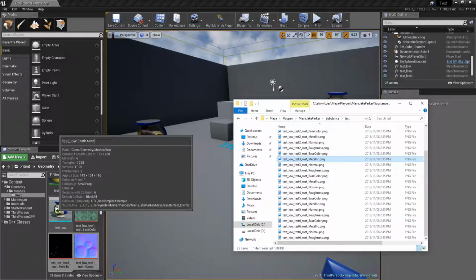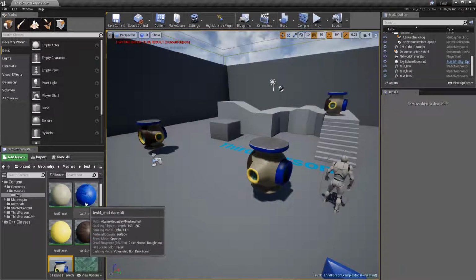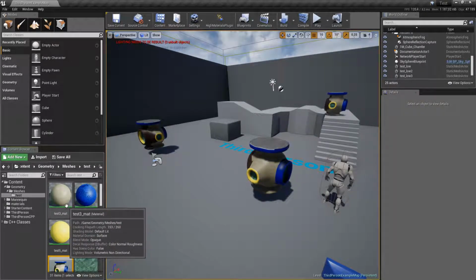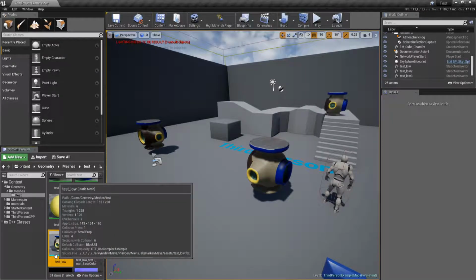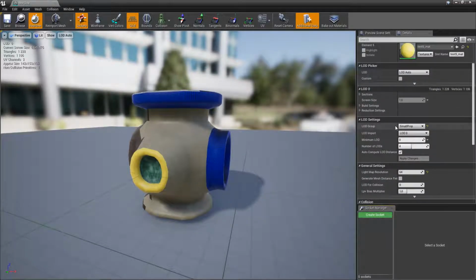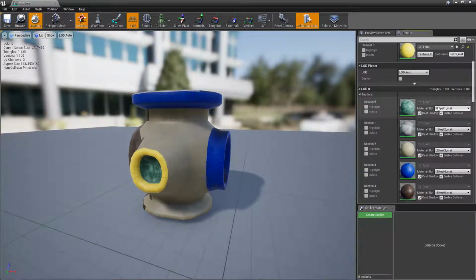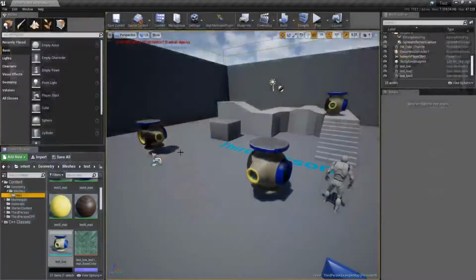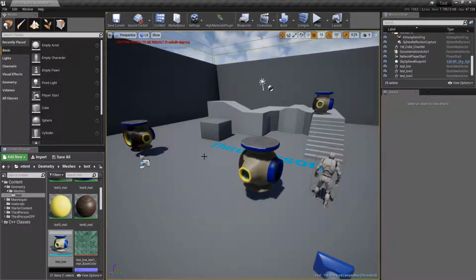It's very important. Now, normally you would go in here and you would duplicate this material, create another parent material, drag in your base color, normal, roughness, right, and link them to your static mesh here by adding more slots, and then going into LOD0 and specifying to use the different slot for each one, right? So that's what the plugin will do for you.